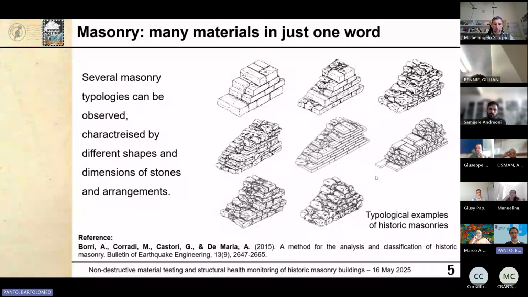to assess. In the literature, there are many attempts to classify, to define indexes, most of them empirical, to see if the masonry is good or less good. I just reported probably one of the most used indexes, from this paper. It's called the Masonry Quality Index, just to provide a number to see where we are in terms of quality.